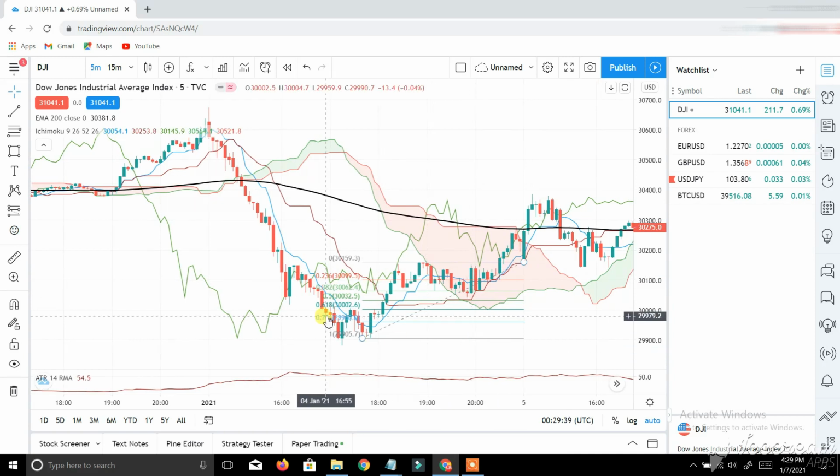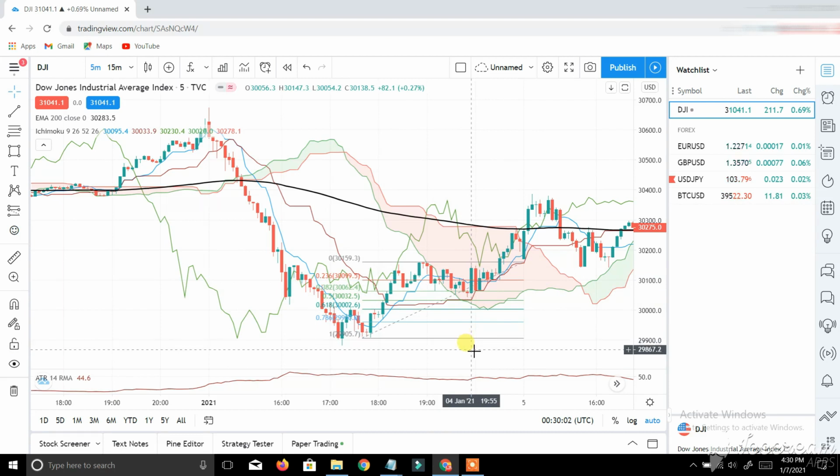So if the market should have retraced to the 61.8, I'm looking to get in on a trade on an engulfing candlestick. The same thing goes for the 50 zone, and since it showed up on this 38.2 zone, I'm looking to get in on a trade at this point, at this engulfing candlestick right here. So my stops and target is, I use the ATR.